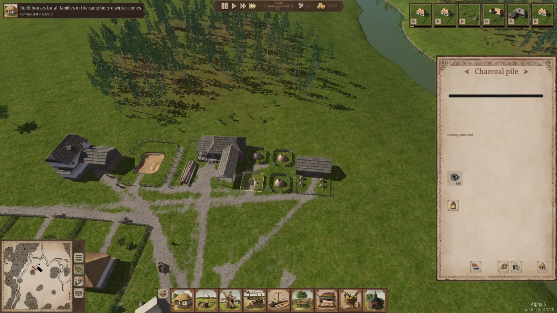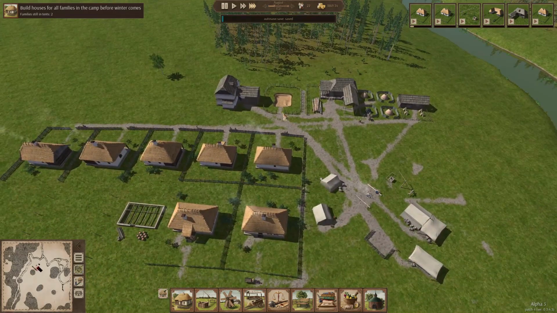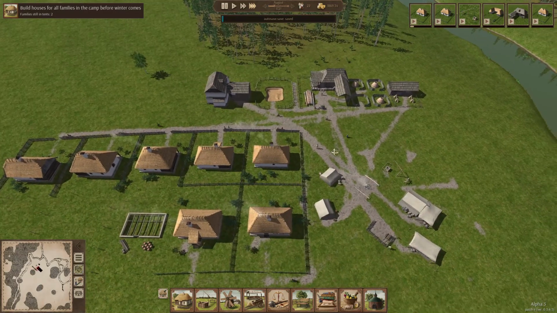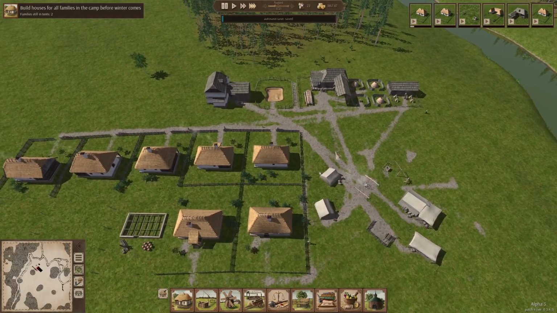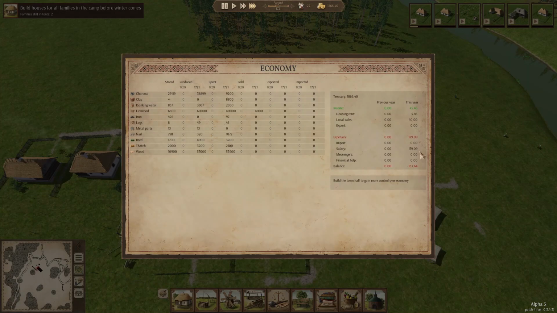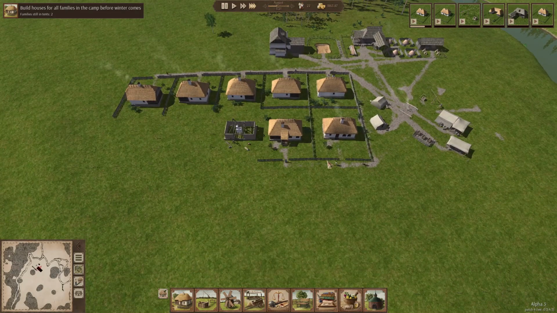Here are my charcoal piles. They look really nice, and we have like 4,000, or I don't know, 40,000 charcoal ready. So as soon as we can start trading, we can sell quite a bit of charcoal, which can make us a little bit of money, which is nice, because we started off with like 2,000 ducats, and we're getting less and less because we have to pay everyone and things cost a lot of money. So we need to start trading at some point.